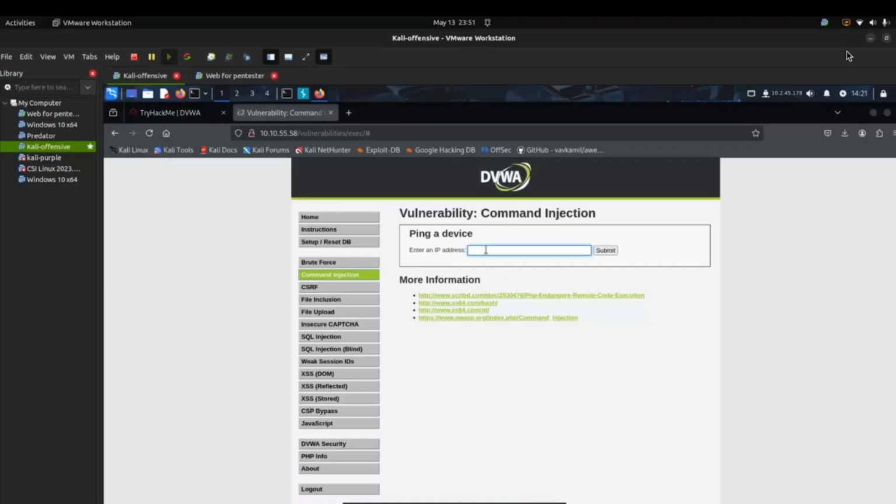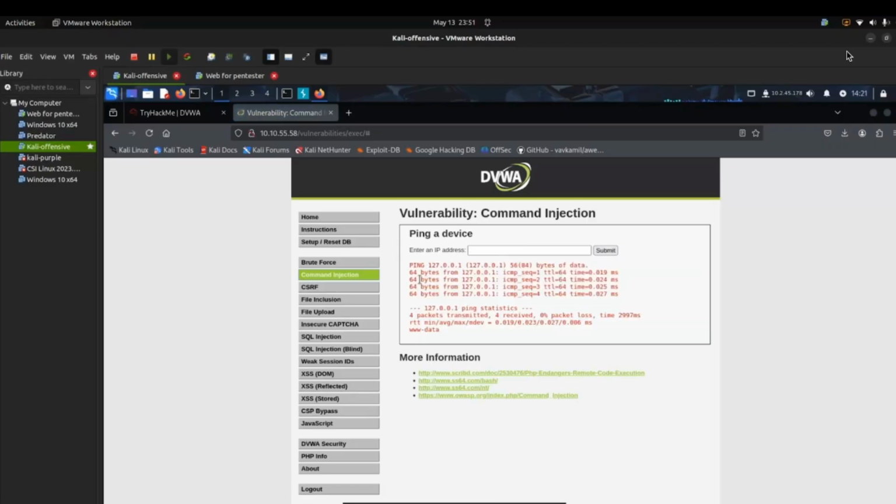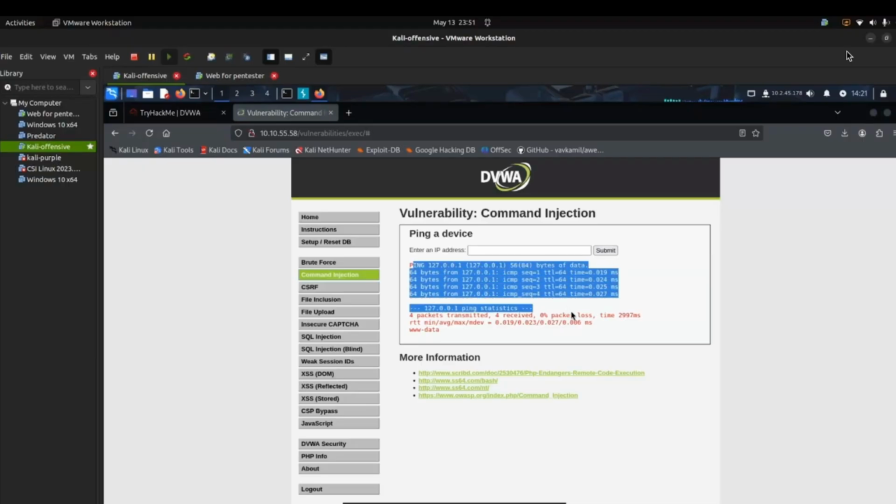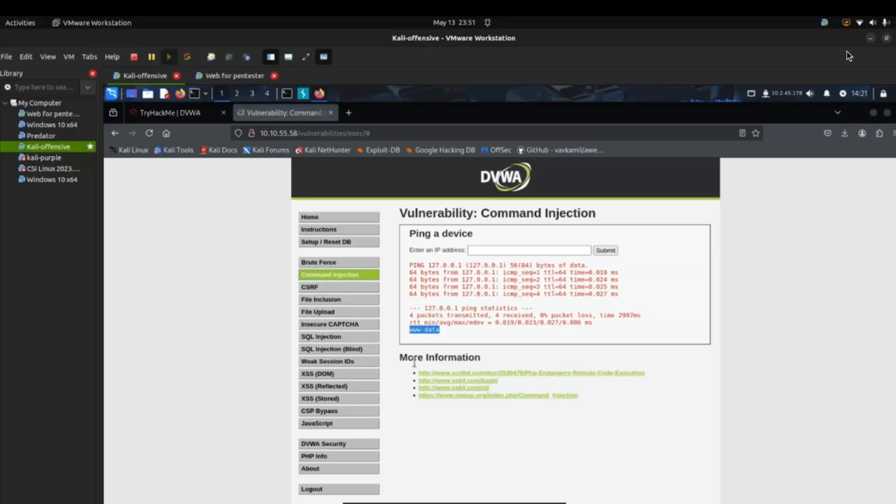Give something for the ping command to run, then put the semicolon and then whatever command you want. Try this. See, the ping command has run perfectly, and at the end we also get whoami.